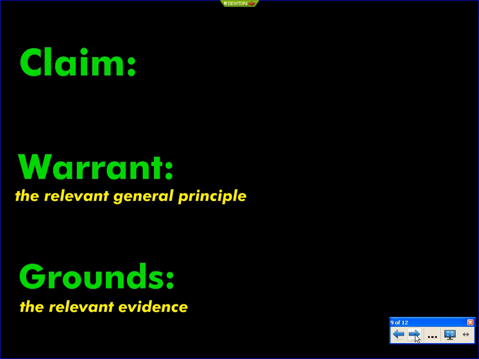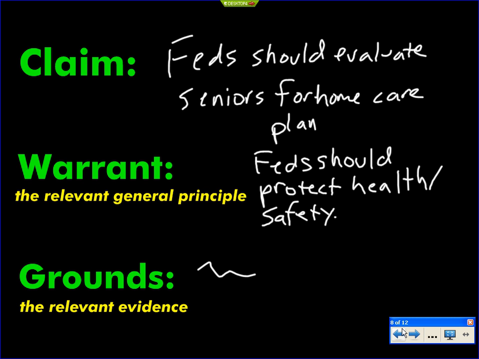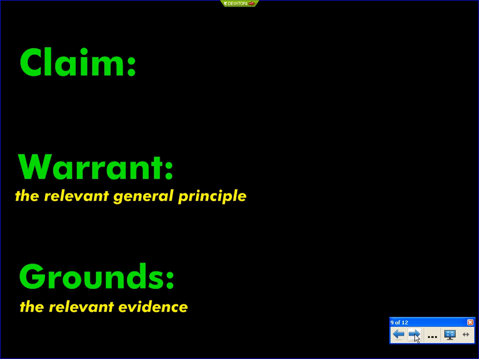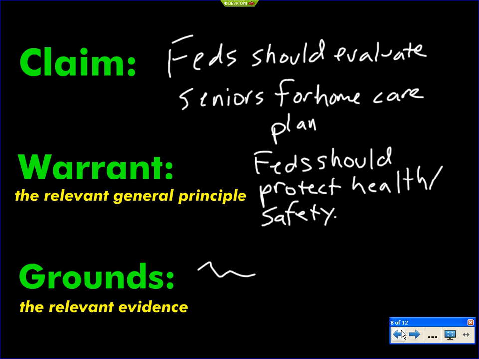So what's the counter argument? What is she ignoring? The rights, like their right to have their own home and live in their own. Okay. Privacy. I think privacy would be a counter Toulmin model that you might deal with. So somebody might say the federal government should not evaluate seniors for a home health care plan. Federal government should protect privacy rights of families and individuals, and not evaluating them will protect privacy rights. And I think that that's a looming counter-argument for you, is the privacy issue.